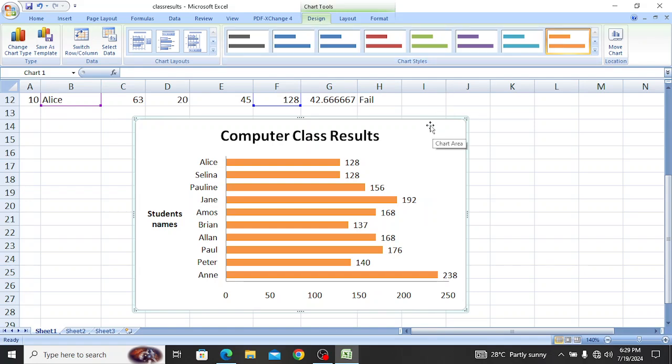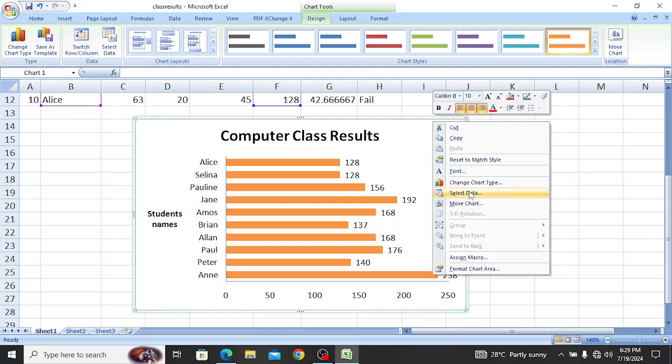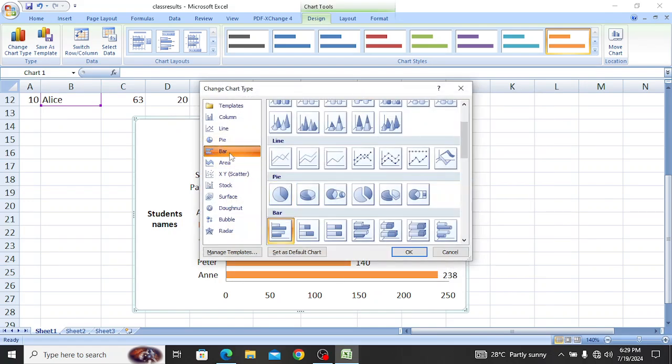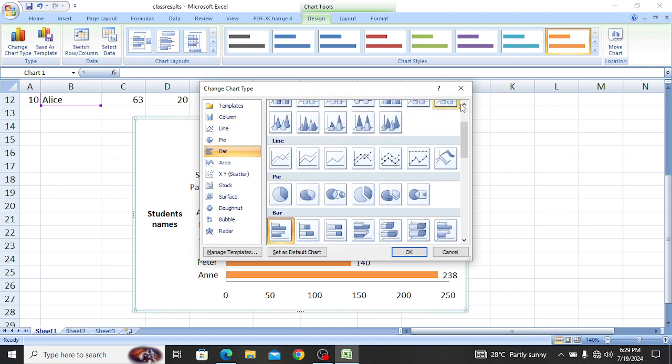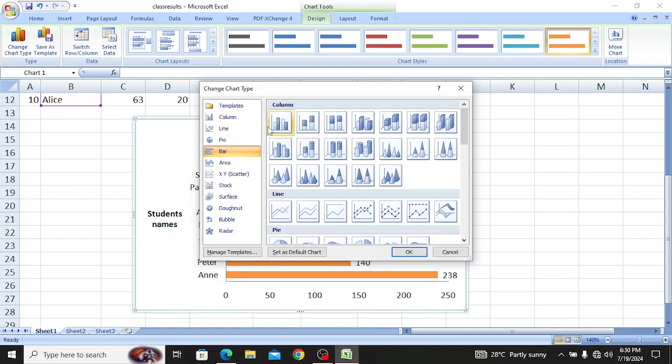So now we can also change the chart type. You can click inside the chart, then right click, then you click change chart type. Unaclick hapo bar, then unakuja hapo unachukua number 2 hapa, which is a stacked column. You can even take that one, but unaona ukiclick hapo, I mean cluster column, hii ni stacked column. So you are not supposed to do that because you are changing the chart. Sasa there's no need of changing.